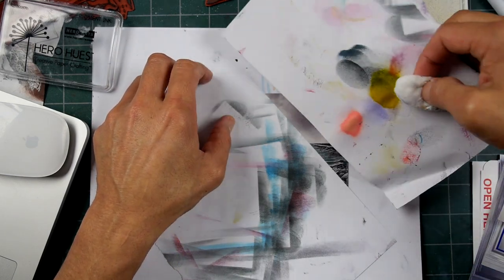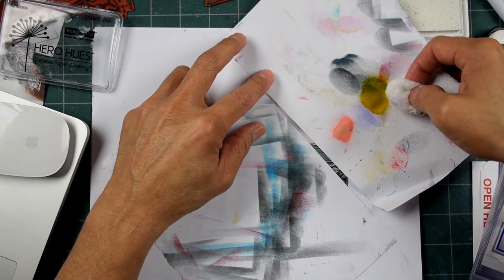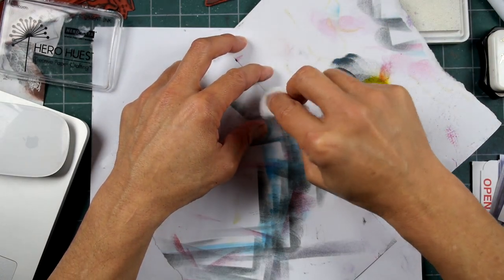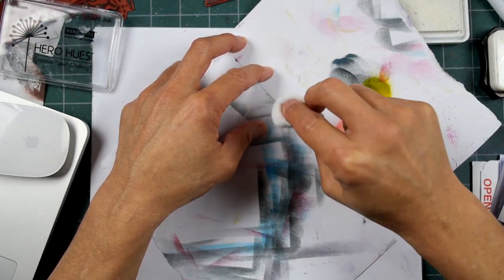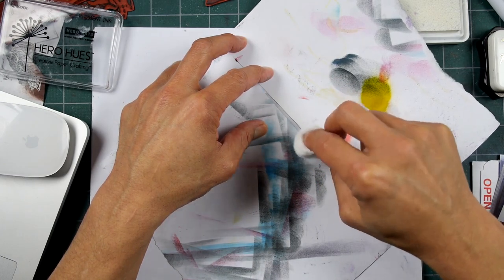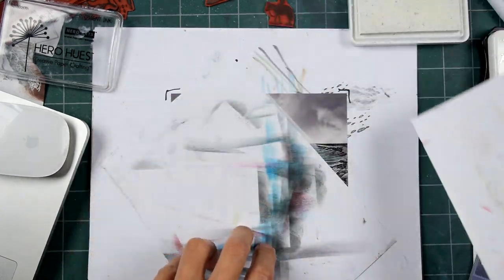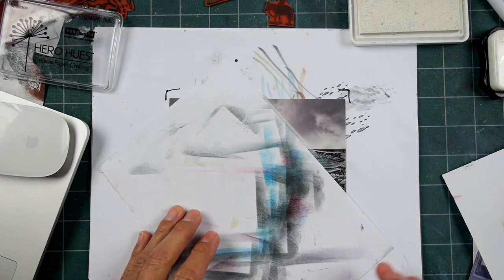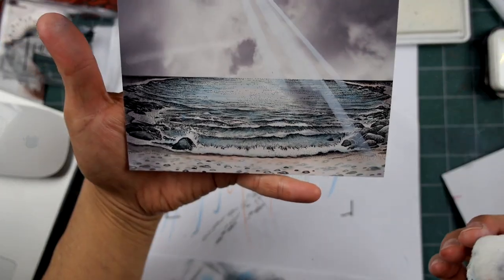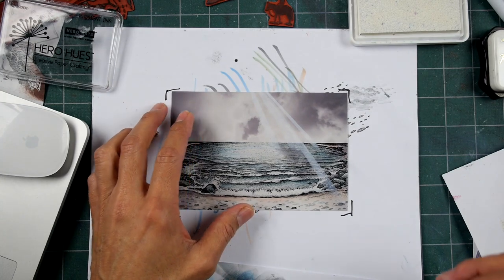Yeah, we'll go. Change your widths to beam widths. I find that is pleasant to the eye, that kind of variation. Okay. Now this one really showed up a lot because of that dark cloud in the background there. So see that? Okay, so we'll just keep doing that same type of thing here.